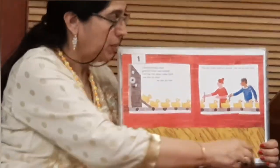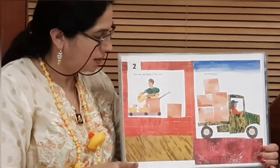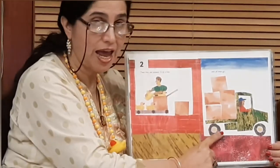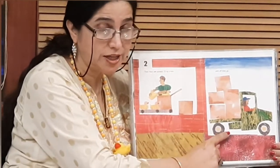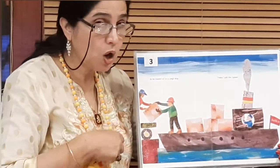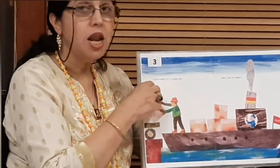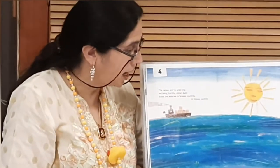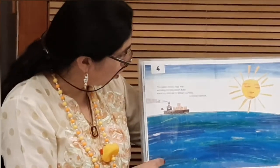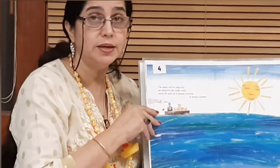And they're getting ready. After these rubber duckies come out of the factory, they need to be packed in boxes or cartons. And then a lorry or a pickup truck takes the boxes and takes them on a boat, a cargo boat. And everybody's loading. Did you see loading the cartons or boxes? Now the ship was sailing. The sun is shining. It's a beautiful water. And you know, it's going to far away places, to different countries and places.